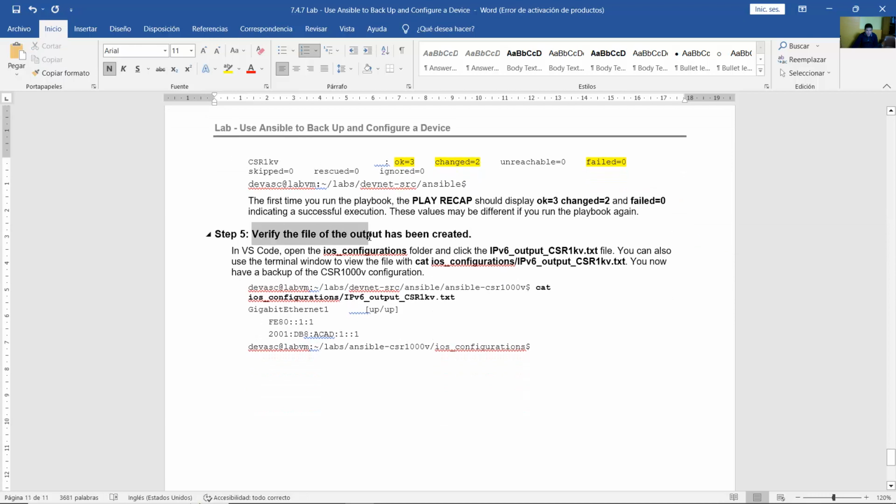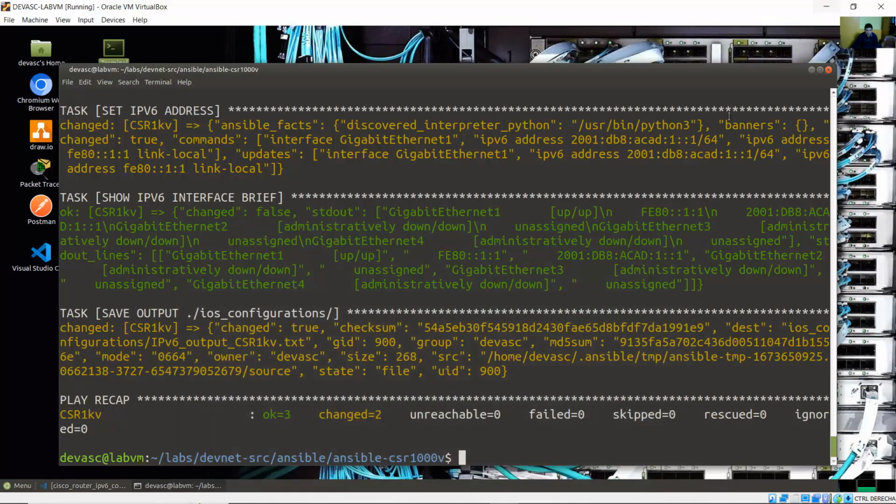Verify the output file has been created, and verify the contents of the file. Go to terminal. Okay, less ios_, tab to complete ios_configurations, and the file starting with ipv6, tab.